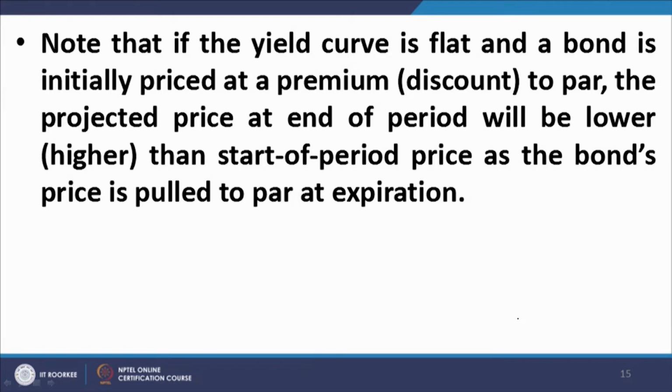Now, as I mentioned just now, if you have a flat yield curve and you have a bond quoting at a premium, then the premium gets amortized over the life of the bond until its maturity in a regular or in a continuous manner, and as a result of it, the price of the bond at t equal to 0 would be higher than the price of the bond at t equal to 1 year, will be higher than the price of the bond at t equal to 2 years, and at the end, at the maturity, the bond will reach its par value. This is dictated by the considerations of arbitrage free pricing.